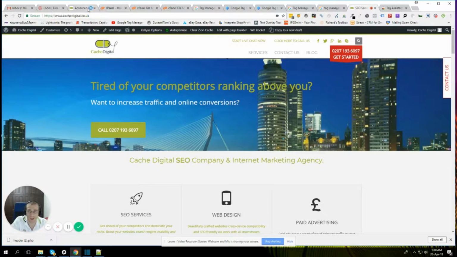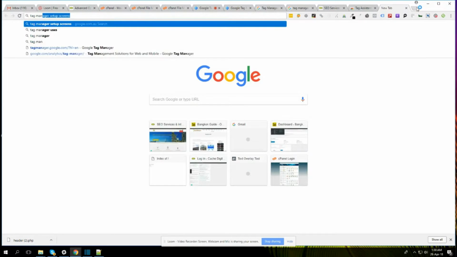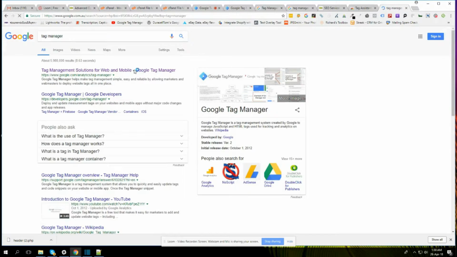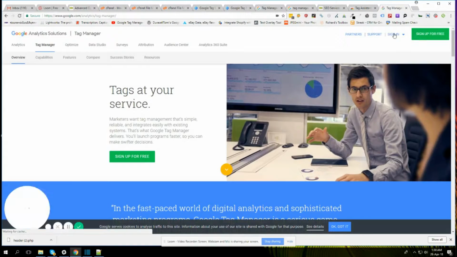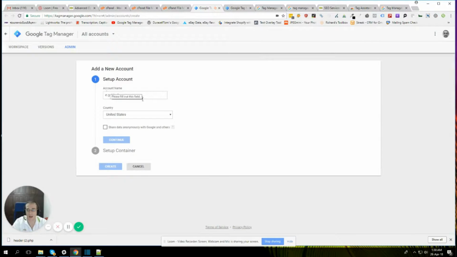So go to Tag Manager, and if you haven't got an account already, create a free account. If you've already got one but haven't installed this thing yet, go in that way. But either way, get into the next screen, which will look something like this. Company name, choose your country, go and set up the container. It's going to ask you what type of container, whether it's for an app or for whatever it is. This is going to be for a website, so choose website, put in the URL of your domain that you're going to be tracking for, and then create that container.